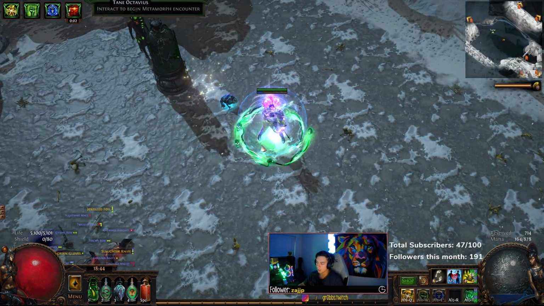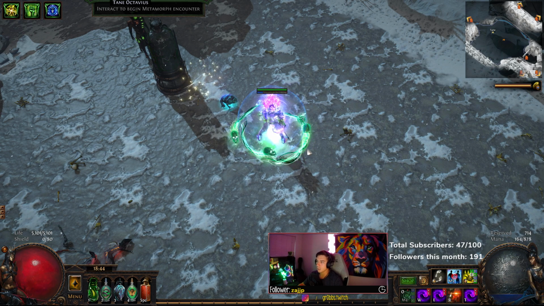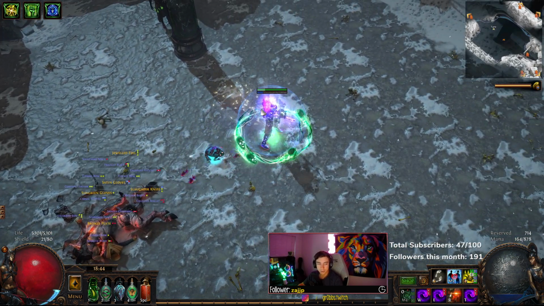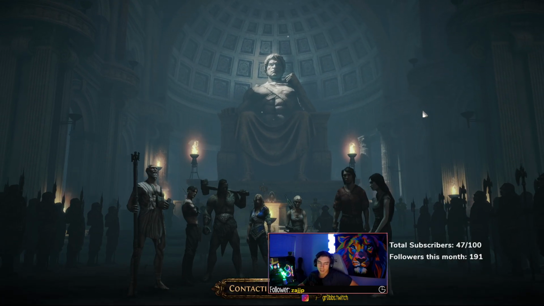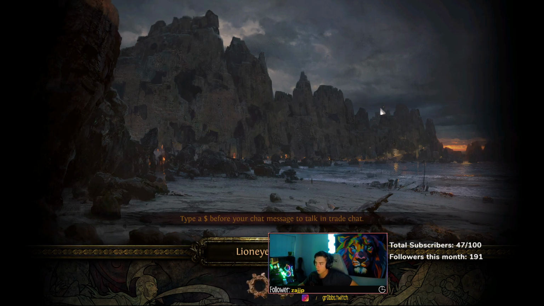Metamorphs are no problem either. It's really not difficult. I don't even have a portal scroll. I didn't plan this very well, did I? Okay, anyway. Let me show you the setup of the items and the item priority if you are going to start this build.